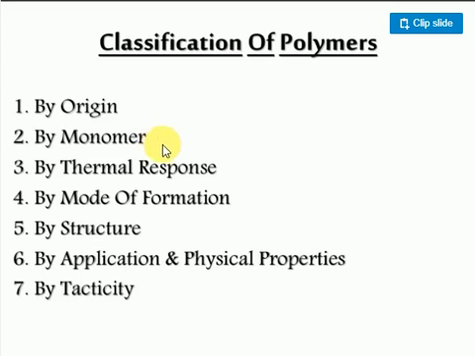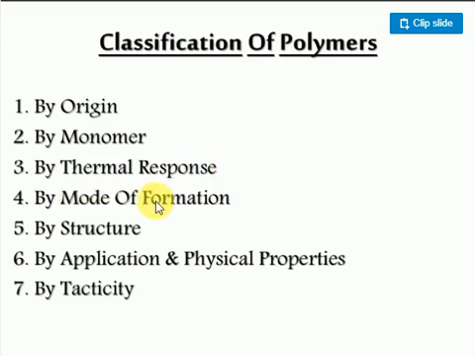Propylene molecules are there. Then thermal response, students, remember just one point. If you place hot items in some plastics, they are molded. If you take some other plastics and place hot materials, the structure will remain. It is called thermal response. How it responds towards temperature is called thermal response. Clear? So based on thermal response, they have classified thermoplastics and thermosetting plastics.